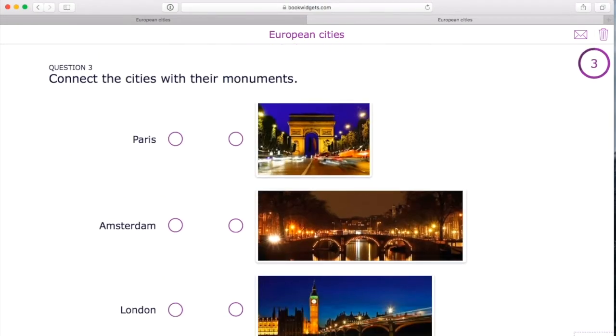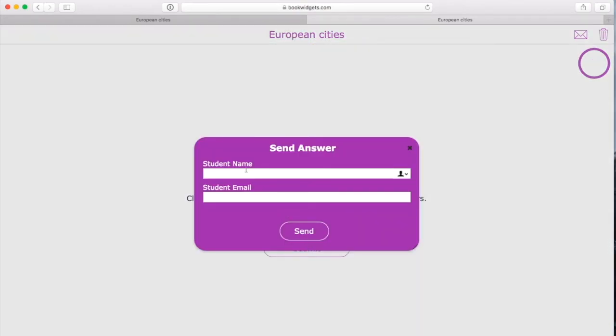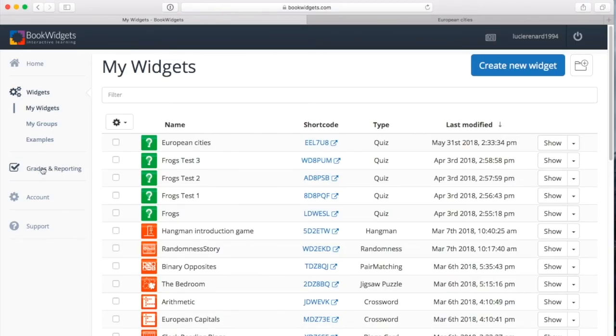And then the last one. Let me make another mistake. And I'm done. So here the student submits the answer. He chooses a student name and a student email. I'm just going to choose an email and then click on Send.